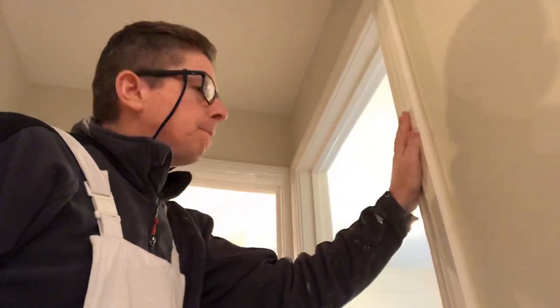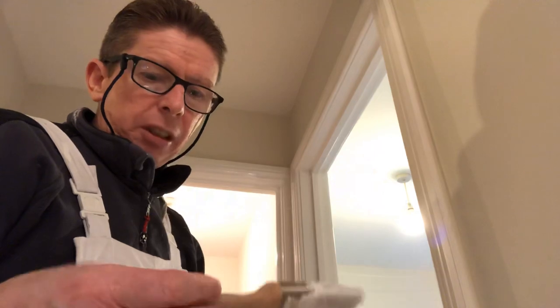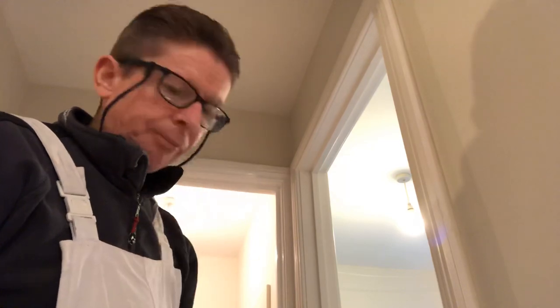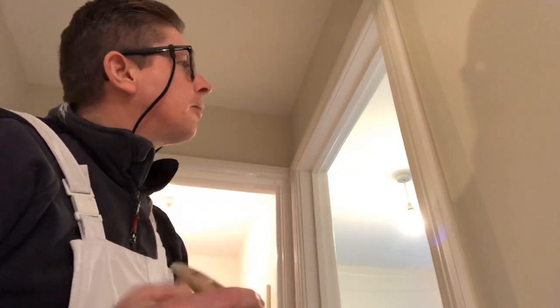So I'm on this door frame here and it's ready for the first coat of primer. I'm using these wee H-Fusion brushes — brilliant for water based paints, very fine bristle, they keep their shape. Very impressed with these. This is the H-Fusion brush, inch and a half. So I've got this frame all sanded down. After I give it a light sand before I put the primer on, I always use these wee sand pads. Dust it down, put a coat of primer on, let the primer dry, then give it another light sand before you put your first coat of finish satin on.